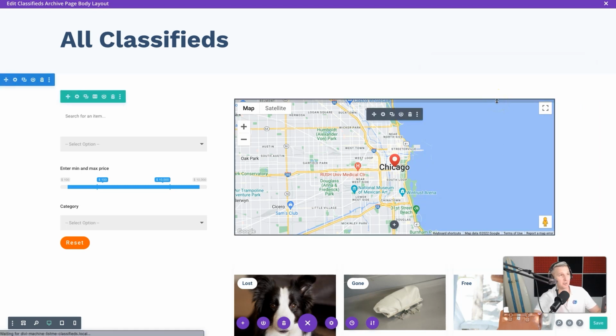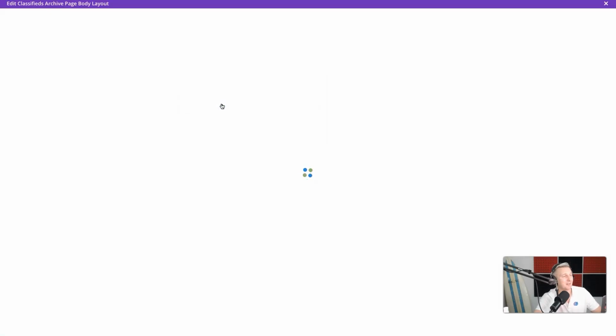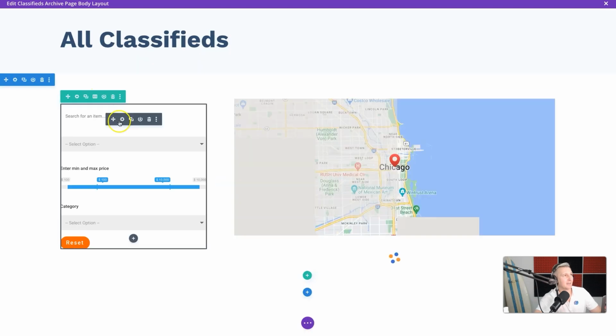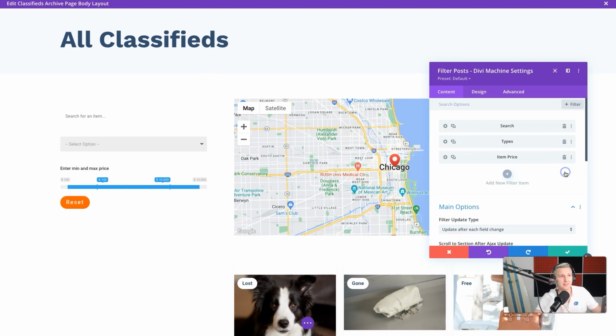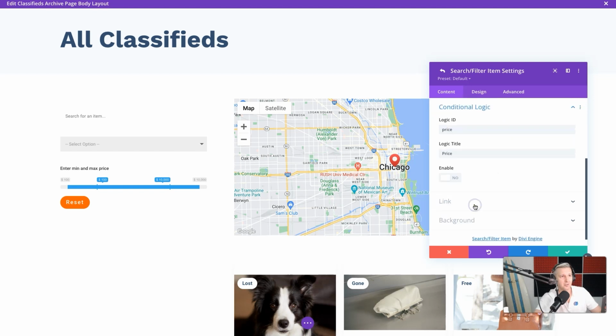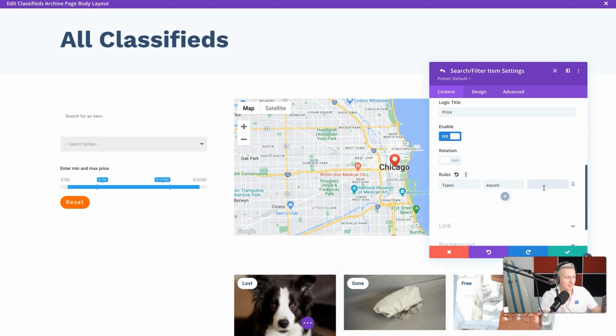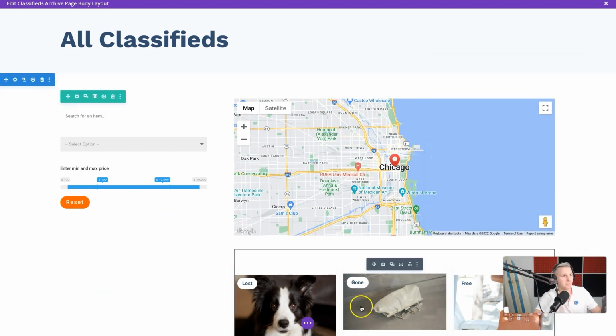Now that that's done, I'm going to refresh the page, doing everything I can on my part to try and get that purged. And then go in to edit it again. And we'll go in and undo those changes that we just did. So I'll delete the extra field. I'll come here on the item. I'll go to conditional logic. I'll switch on my logic again. I'm going to have to put in houses. And we've already got type selected here, so that's fine. And then also vehicles, right? So let's save that and save the page.